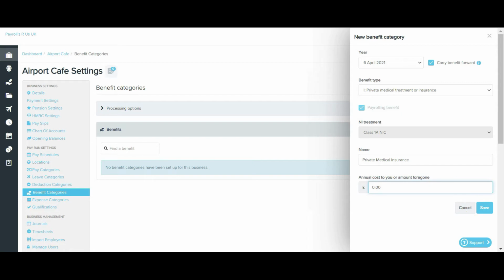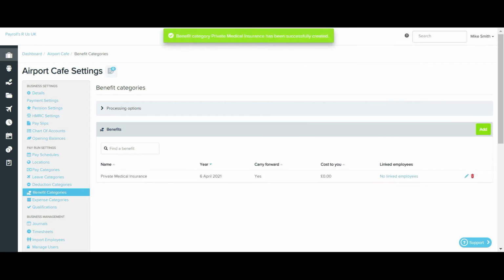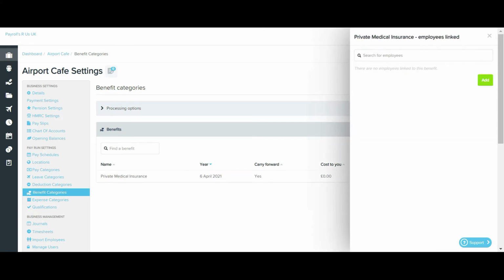When you've added all the required information, press the Save button at the bottom of the screen. As you can see, the benefit type has now been added at a business level. We now need to link the employees to this benefit type. You can do this either via the individual employee benefits page or from the main benefits page screen here. If you click on the blue text here, No Linked Employees, a pop-up box will appear. To add employees to the scheme, simply press the Add button here.